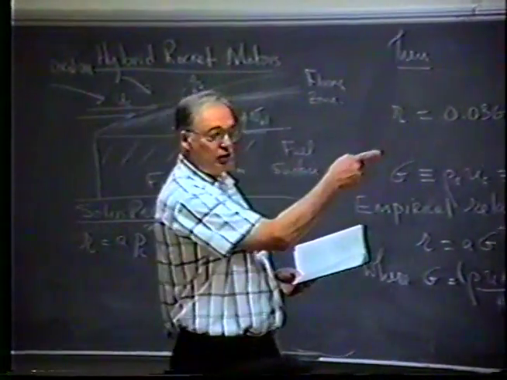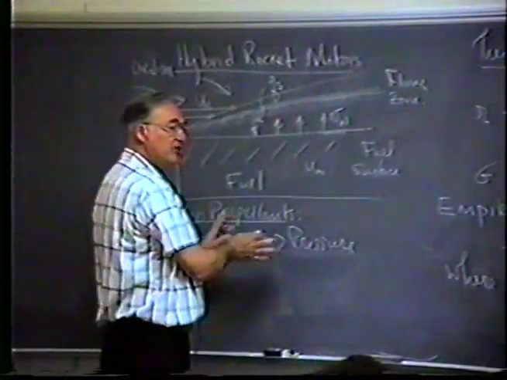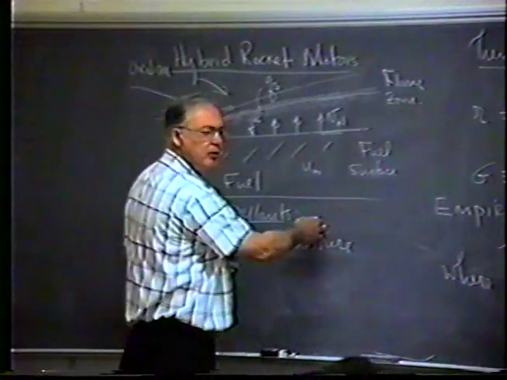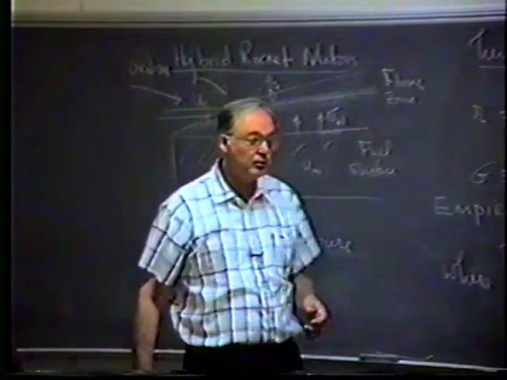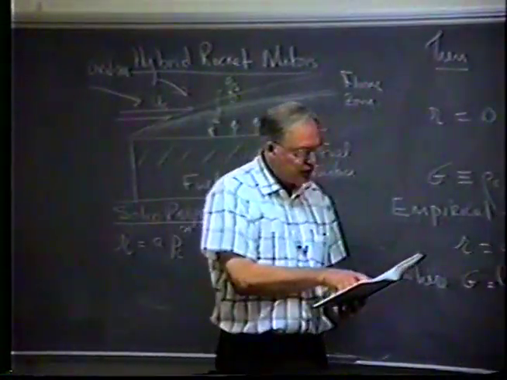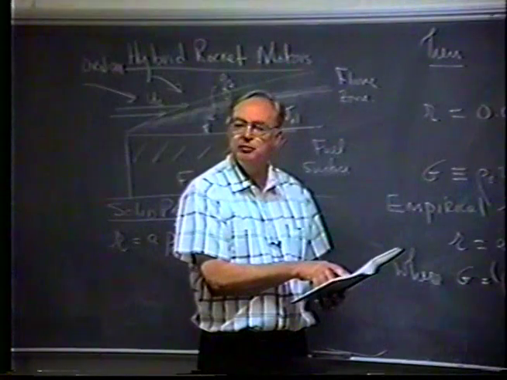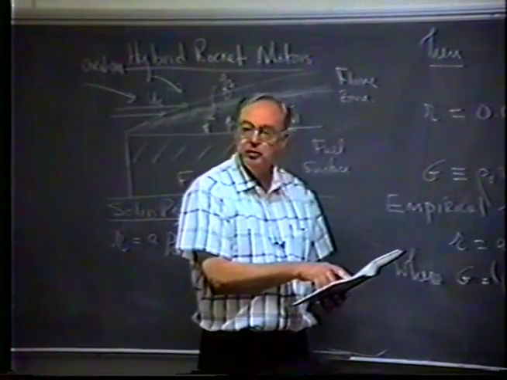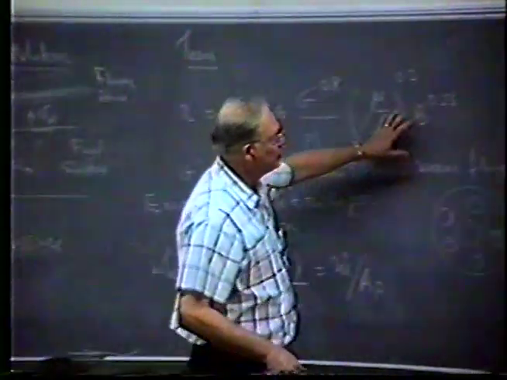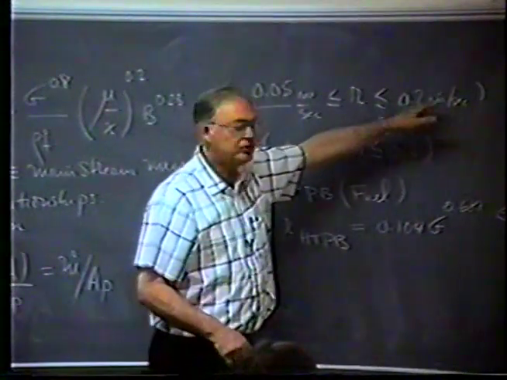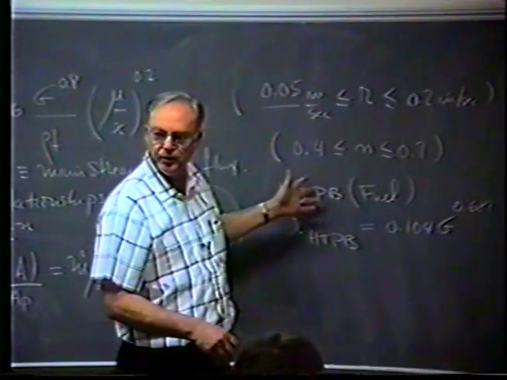Well, the burn rates are much lower in this case, and in that case, the burn rates would be much higher. So it's just obvious how you're going to mix hybrid with a solid rocket grain configuration. And the typical burn rates for JPN type double base propellants are on the order of 0.6 to 0.8 inches per second. Now, you'll notice that the burn rates in this one are from 0.05 to 0.2. So these are a factor of 10 lower than for a typical solid propellant rocket motor.